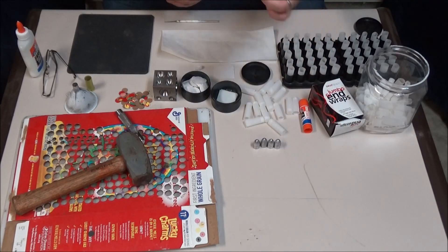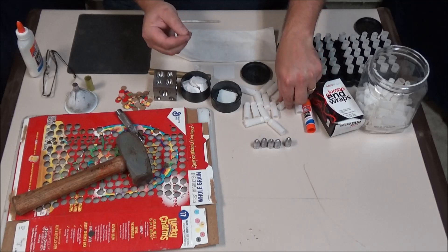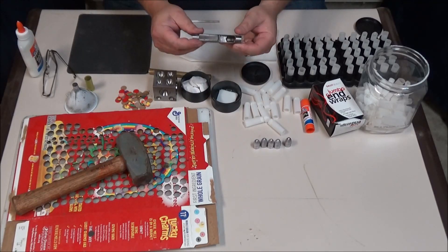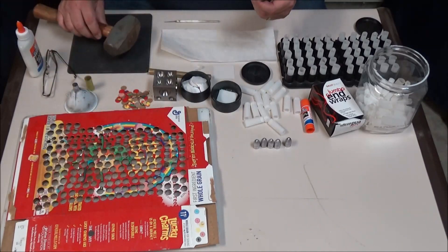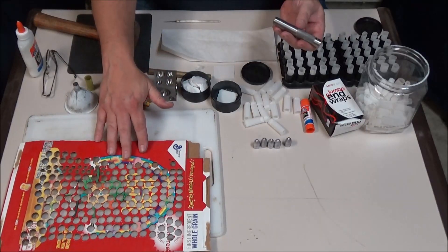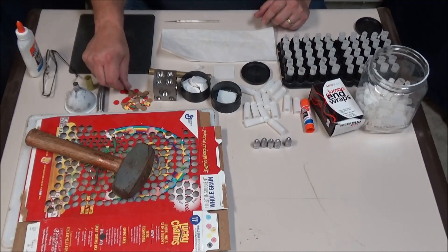It makes perfectly sized cartridges for the new Eras Gone Richmond Sharps bullet. The other thing I needed was a way to punch an appropriately sized cardboard wad that would fit in these tubes. A metric 13-millimeter punch is exactly what you need to punch a wad that's going to fit in there. To make the wads, I just use a cereal box or any similar cardboard, a nylon cutting board as a surface to protect the punch, and a mallet. You can hammer those out and in no time you'll have hundreds of wads.